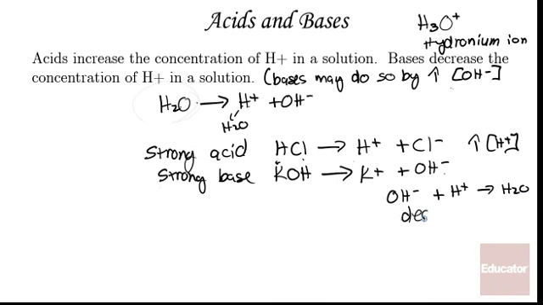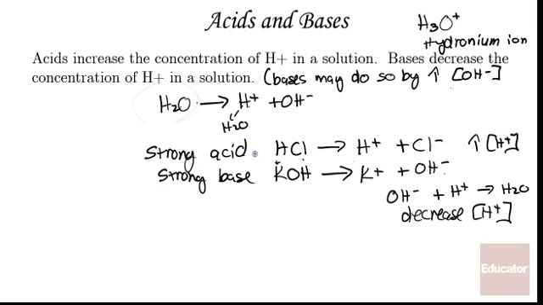The result is going to be a decrease in the concentration of hydrogen ions. So again, a base decreases the concentration of hydrogen ions in a solution. It can do so directly or indirectly. Here it's happening indirectly, but we recognize that when we see something dissociating to form a hydroxide ion, the end result is going to be decreasing the hydrogen ions. So acids raise the hydrogen ion concentration, bases decrease.